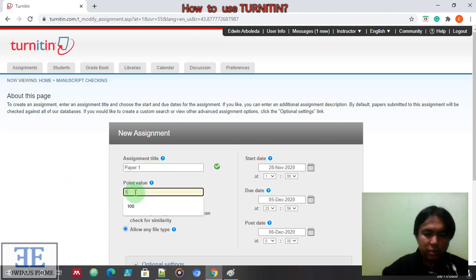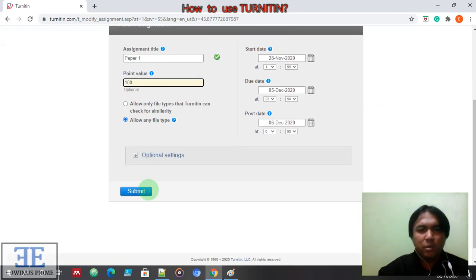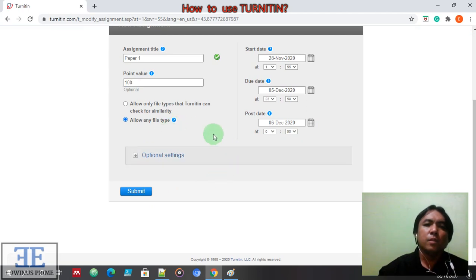Point value, for example, this is only an example. Allow any file type. Okay, allow only file types that Turnitin can check for similarity. Okay, let's do that.